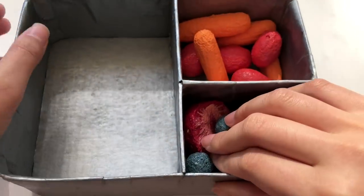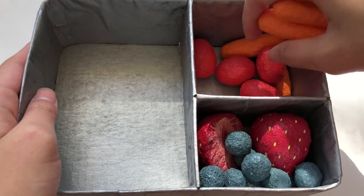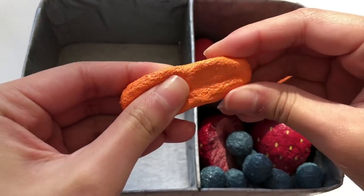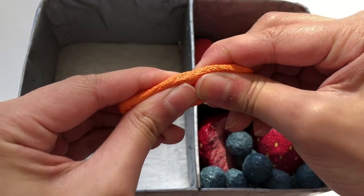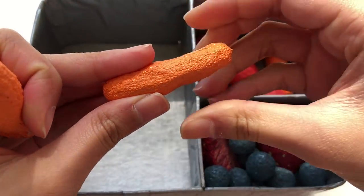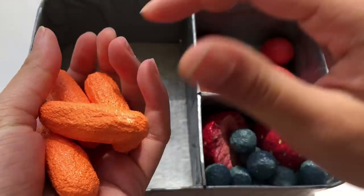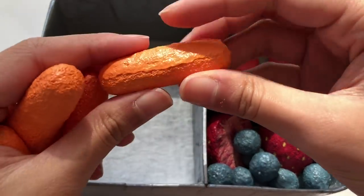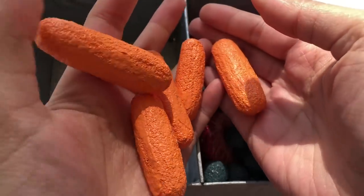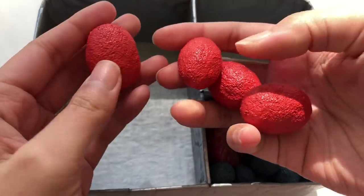Now, moving on to the veggies compartment. I made some baby carrots with cherry tomatoes. So here are the carrots. They kind of look like Cheeto Puffs, but you know, it's baby carrots. I think I made a total of 5 of these. I'm not entirely sure. They're quite squishy. So yeah, I made 5 of these baby carrots. Then I made 4 cherry tomatoes, so they just look like these.